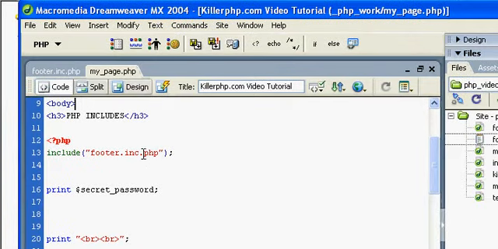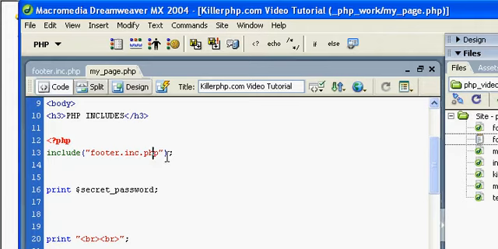The reason I like to include PHP pages is that creating your include files as PHP pages adds extra security to your site. Let me give you an example. A lot of people will keep their database password information, which is obviously information you don't want the public to see, in external include files so that they can reuse it on many pages.